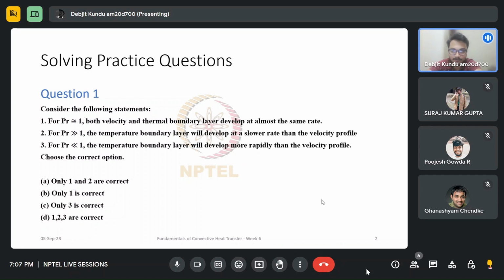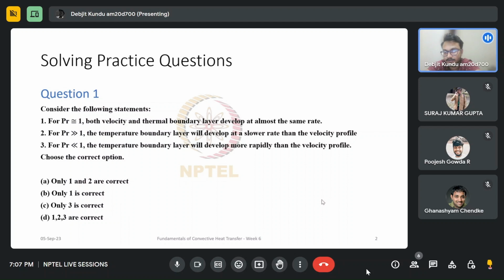And after reading the three statements, we have to pick out which ones are correct. And there are some combinations given in the options below. We have to pick out the correct option from there. Now, read the entire question carefully and figure out the solution. And once you have done so, you can either type it in the chat box or you can unmute and answer as you feel comfortable. If you have any doubts related to the question or anything else, please make sure that you clarify it. Okay, no need to hesitate. So these are interactive sessions. We will try to keep them as much interactive as possible.